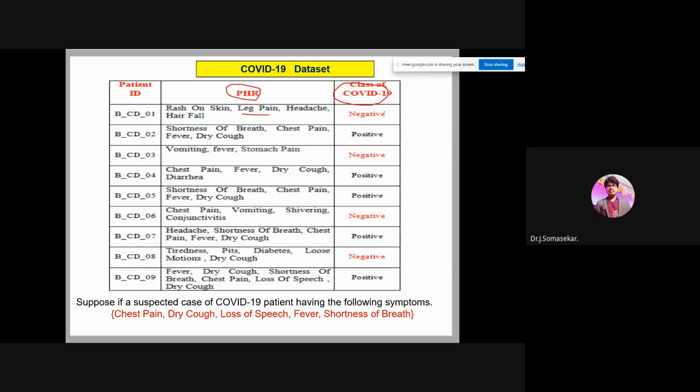So what is the output? We can call it a class, or a label, or supervision. There are so many synonyms for this: class, output, whatever it may be. So this data we have to give, and we have to make a model by using this data. Let us assume the model is y equal to f of x, for simple terms I am explaining. Or maybe y equal to f of x1, x2, and so on up to xn. This is the model.